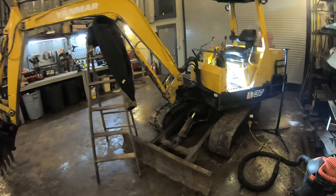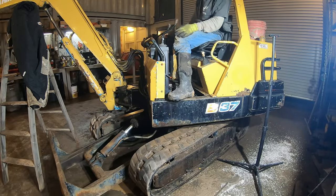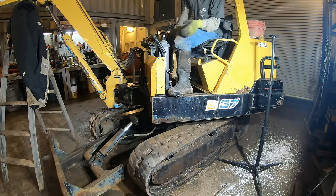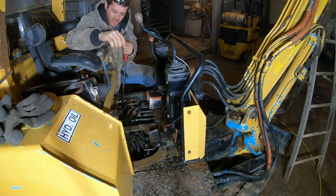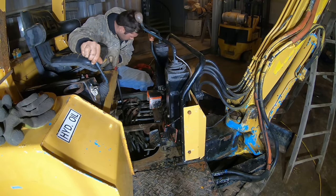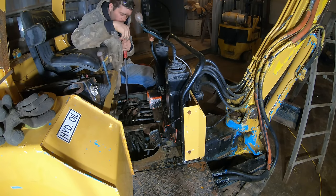All right, so one issue this thing had since day one was with the blade. See, the control for the blade, when I pull it up, it doesn't move. When I push it down, it barely moves. You can see here, the blade barely moves on the thing that actually makes it go. And look at that. Goes up, that's how it should move.